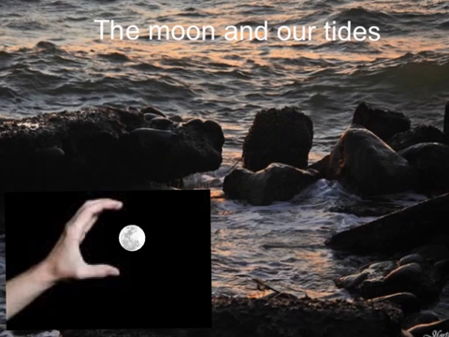Tides are created because the Earth and the moon are attracted to each other, just like magnets are attracted to each other. The moon tries to pull at everything on the Earth to bring it closer, but the Earth is able to hold on to everything except the water. Since the water is always moving, the Earth cannot hold on to it, and the moon is able to pull at it. Each day there are two tides, high tide and low tide. The ocean is constantly moving from high tide to low tide, and then back to high tide.